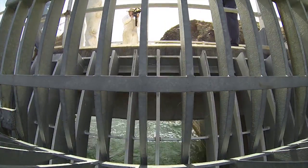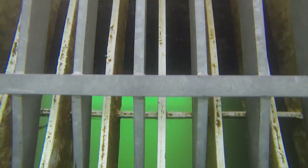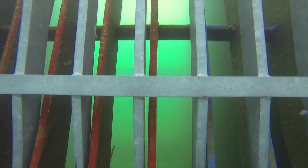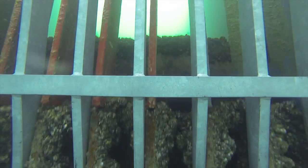Parker Dam also gave us a unique opportunity to hang floor grates off of the trash rack structure, so we also had a dynamic exposure. This is very unique because previous research did not have these capabilities — they only had more of a static environment to test their products.